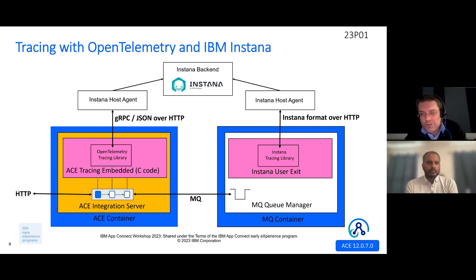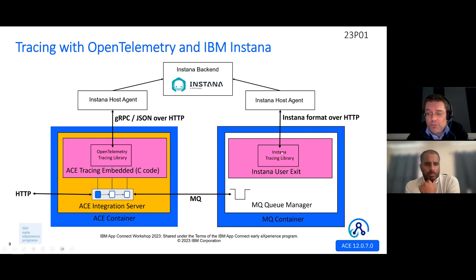Now, having said that was a negative associated with the prior user exit situation, I'm also going to mention one positive that's associated with that user exit. And to do that, I just wanted to throw up this picture that sort of as a point in time statement that shows how these architectures were working previously. So in this example, we've got a mixture here of, on the left-hand side, the middle arrow is showing gRPC and JSON being sent over HTTP. That's OpenTelemetry formats I'm talking about there.